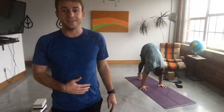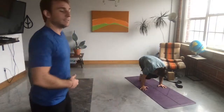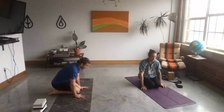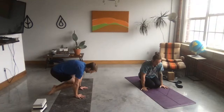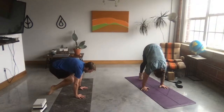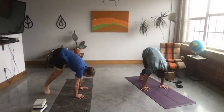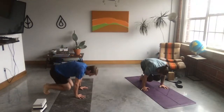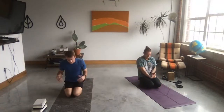Soft jaw, full breath in. Exhale, release. We'll do that once more. Bring your hands down, not as long this time. Exhale. Inhale, lift for four, three, two, one. Full hips high for four, three, two, one. Set it down. Real quick, just shake out your wrists if you need to.